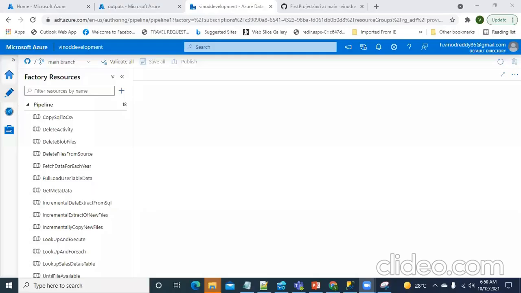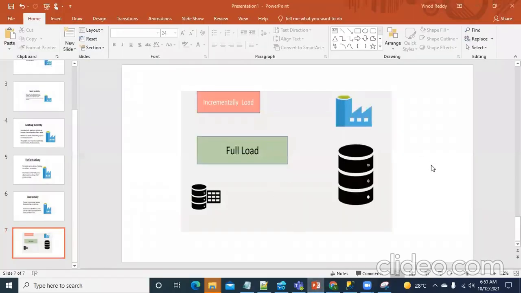Today I'm going to talk about full load and incremental load data. What is full load and what is incremental load? In the case of full load, for example, if there is a source table and I want to extract the data completely from the source and load it into the destination, every day I will take the data and insert or update it into the destination. We'll extract completely. We go for full load when the data is less than a million rows, that's what we do in a production environment.